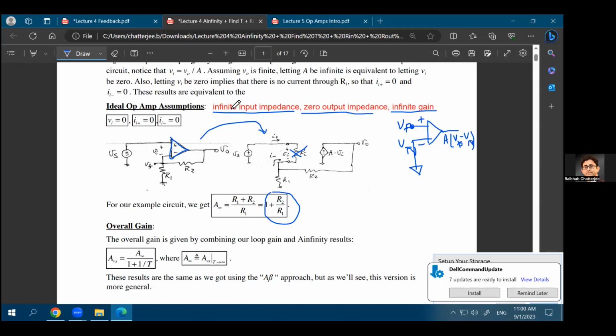Why is that? Because the amplifier has an infinite input impedance. So there will be no current flow at the input, which also means the voltage at the two terminals at the input will be the same. If there is no current flow, the voltage is the same. Imagine a resistance through which there is no current flow. So VA, which is basically VP in this case, and VN, the other terminal, the voltages will be equal. If this terminal is VP, this terminal is VN, and there is no current flow from VP to VN, the voltages will be equal.